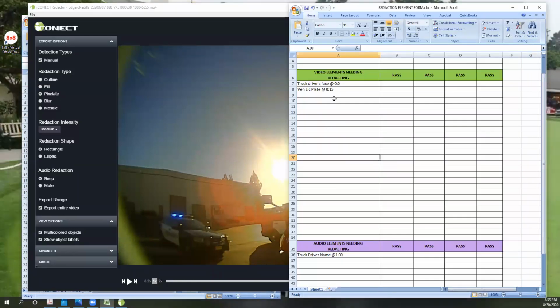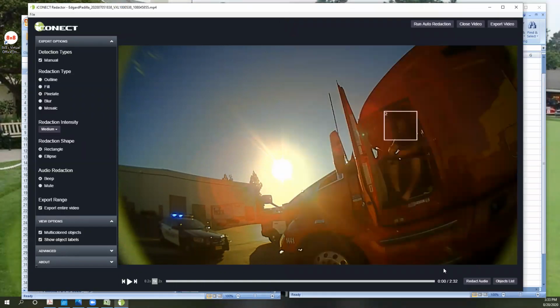What else do I have to do? I did license plates at 15 seconds. This is a sample in case I see it. That's how you would put the entry in. You just continue to put stuff down. People and bystanders in the background at whatever timestamp. Those timestamps are important where you see it.